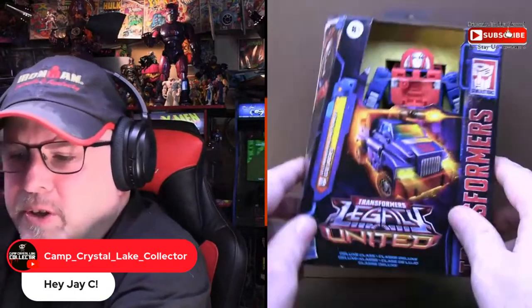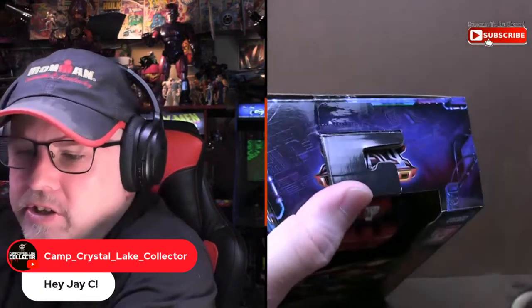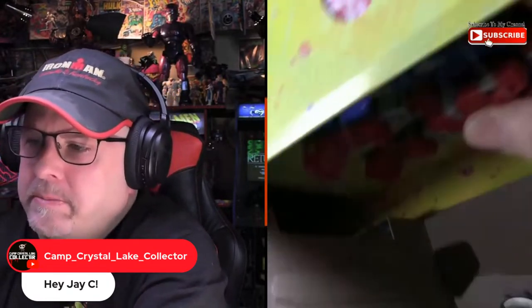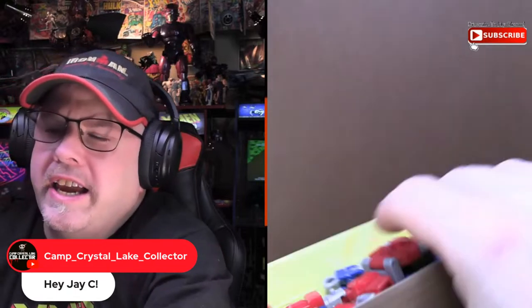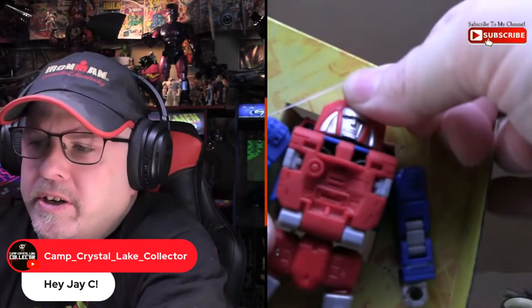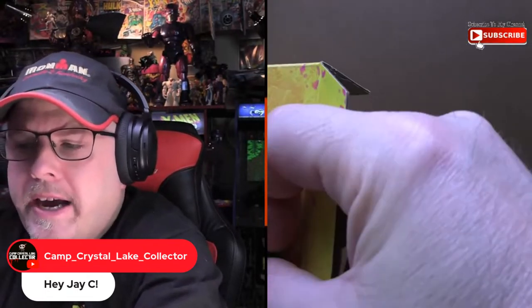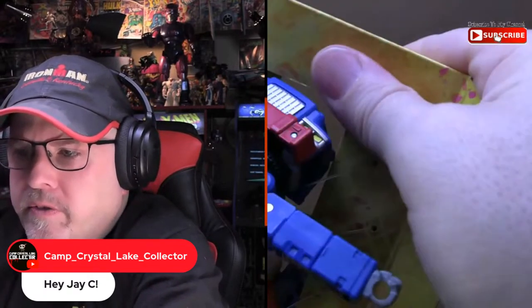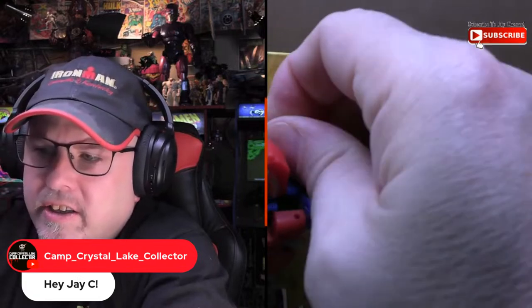Let's do a Transformer next. I don't know if you guys saw the new trailer for Transformer One — the new animated movie coming in September from Hasbro and Paramount. In my opinion, they probably overdid the comedy a little bit too much, playing it a little too much. If they just took that back a little bit, it would probably be a really good movie. Even with the comedy, I still felt like this is going to be better than that Beast Wars movie, which I did not think was very good.